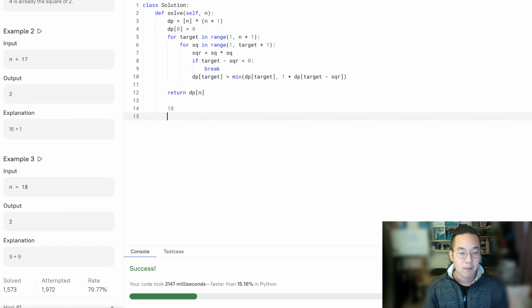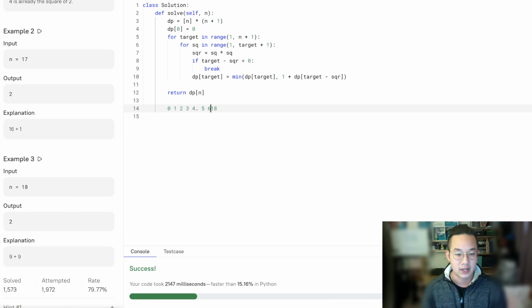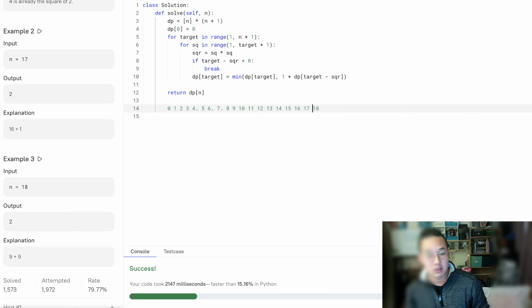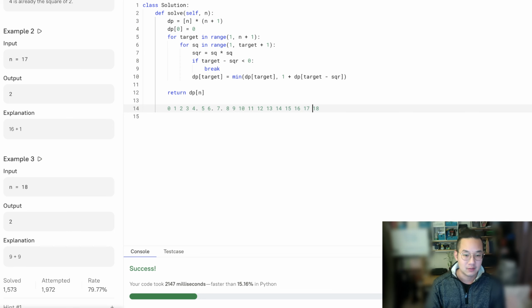We're going to build up 0, 1, 2, 3, 4, 5, 6, 7, 8, 9, 10, 11, 12, 13, 14, 15, 16, 17. We're going to build up all of these targets to get to 18. You might ask, oh my god, that's a lot of processing, but that's what we have to do. So we set the first one to 0.